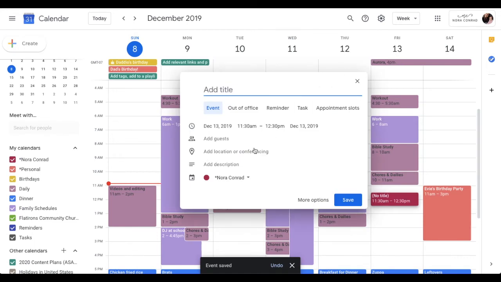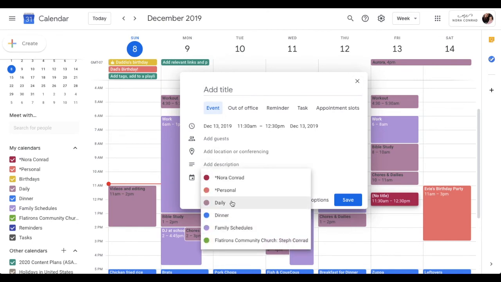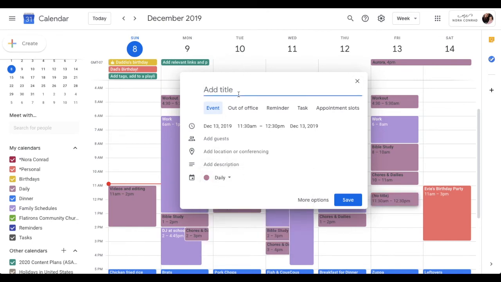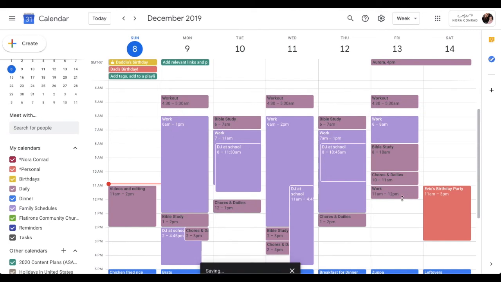Okay, and then I need to plan doing some work. So like I said, I do use Asana for this, but I also just try to plan blocks of time when I do tasks that are necessary in there. I do plan days where I might bulk film videos or bulk edit or bulk write. So I just plan a couple of these during the week and I just call it work.